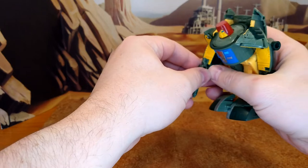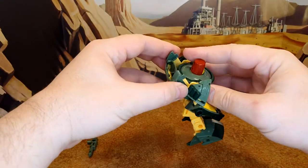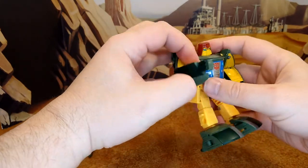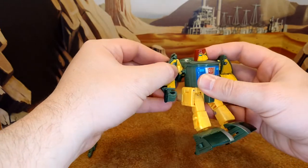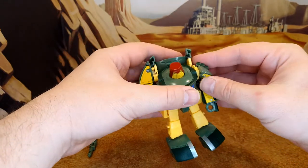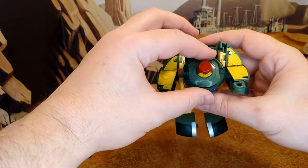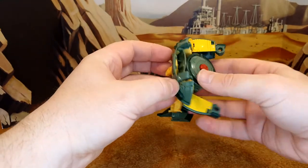First, you want to remove this. And then you want to... hold on. Oh, yeah, it's the arms first. So I like the way it pegs. Anyway, you unpeg the arms and you push them back. Unpegs a little more and push them back like this. And then you want to spin this.